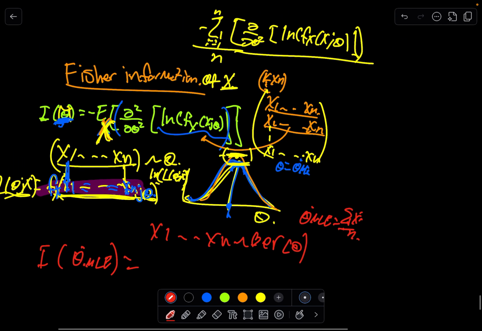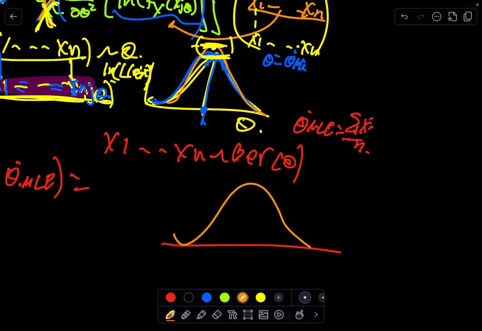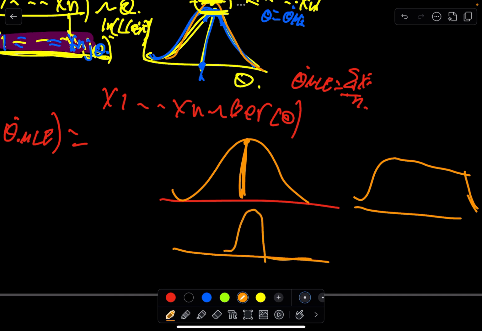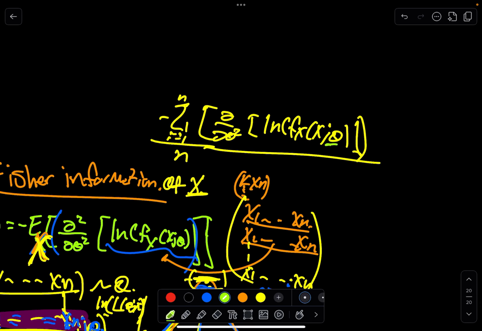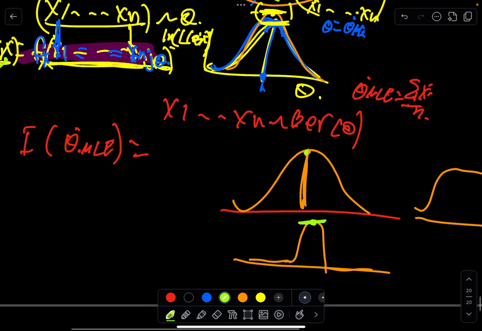The idea is, let's just consider different curvatures here. We could have something like this, so let's say this is theta MLE, versus maybe something like this. The whole point of MLE is, under this data, how likely is our data? Let's be more extreme. If our data is like this, more or less what it's saying is that if we were to slightly change our theta MLE, the theta from which our data x was drawn, it would be so unlikely to receive x. There would just be a huge drop off in how likely this would be.